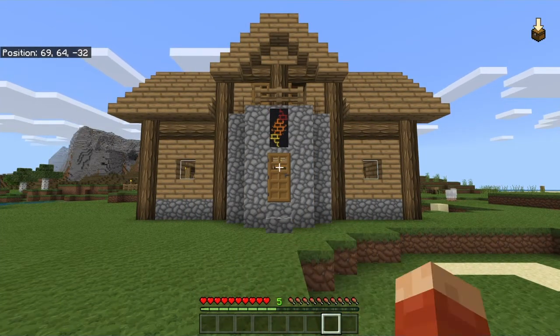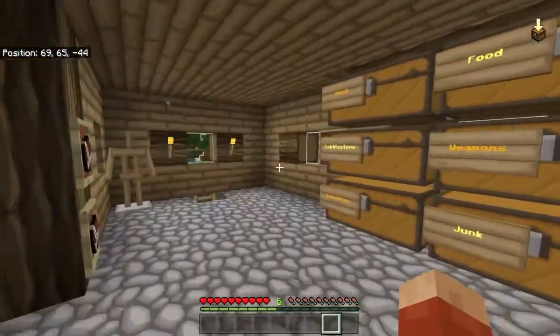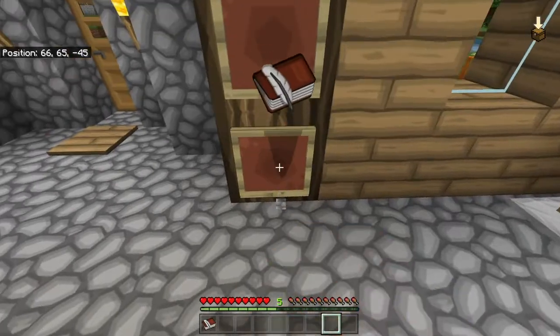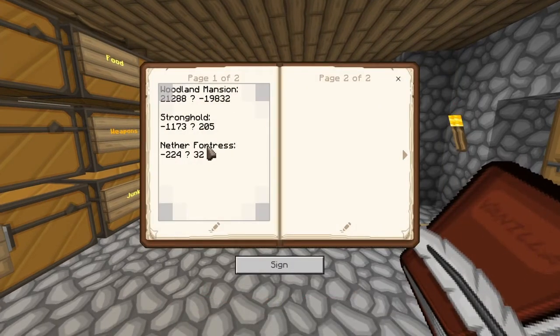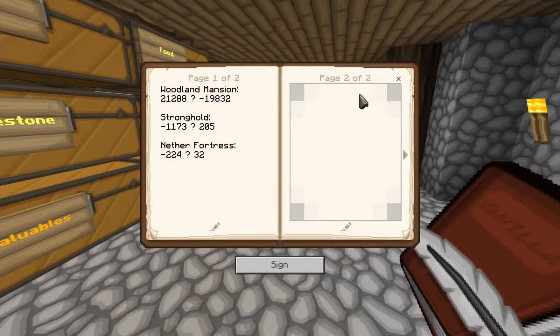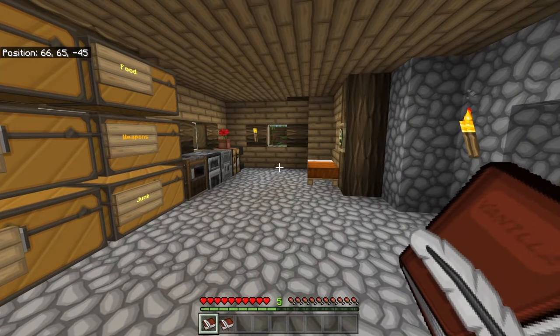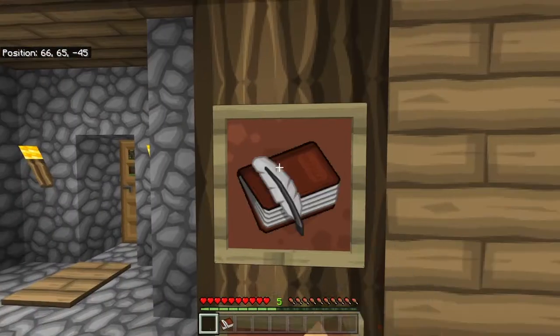This took me hours to make. I had to get all the resources from trees, which I didn't have enough of, and I'm really glad that I've actually upgraded my base, and I finally got enough materials to get myself the two books, and luckily I've put down all the ideas that you guys have put and the coordinates as well, so that's really useful. And yes, we have to go to the Woodland Mansion, and that is 21,000 blocks, and we're at 66, so we still have to travel like 21,000 something, so oh dear.